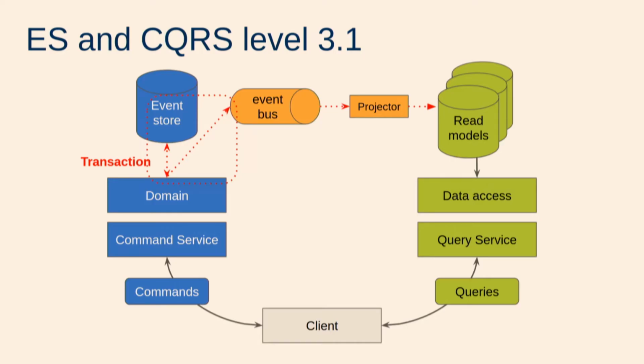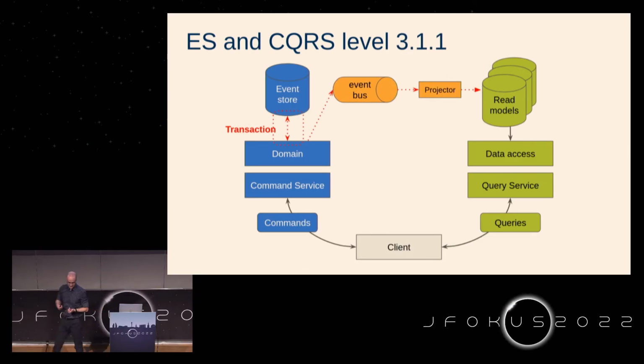So we can save events, and in the same transaction, we can send them to the event bus. And of course, transaction on 2 heterogeneous systems is a very bad idea, so quick patch for that. No transaction. I mean, we are saving only events in transaction and then sending them in a fire and forget style to the event bus. This is the fastest possible way to fill event bus with new events, but of course YOLO style is not okay here. At least once delivery is a must, so no events can be lost. Also, the events order must be exactly the same.